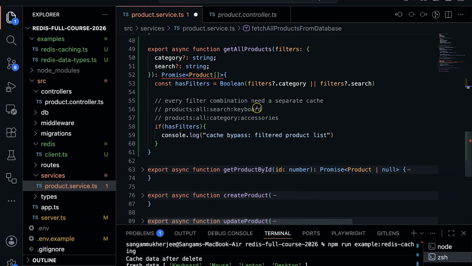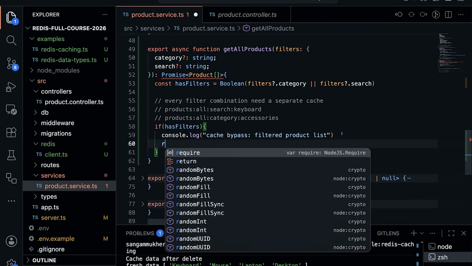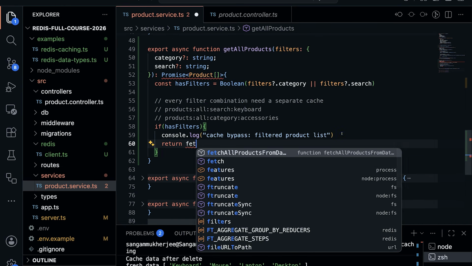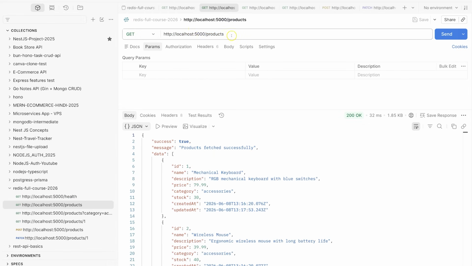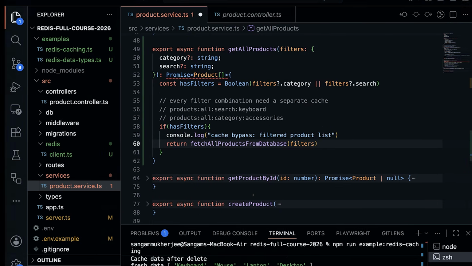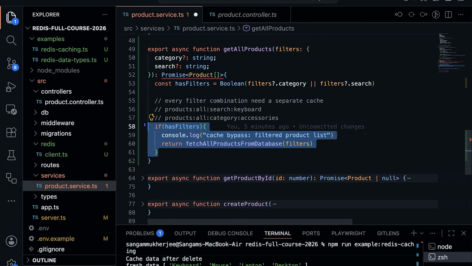So that means if a filter is present, we are going to simply return fetch all products from DB, and then we are going to pass the filters here. Okay, but now first of all, here we have to implement the cache. So that means when the filter is not present, let's say I'm just getting the list of products here. This is just for explanation. In your real project, you also have to implement it for this particular scenario also.